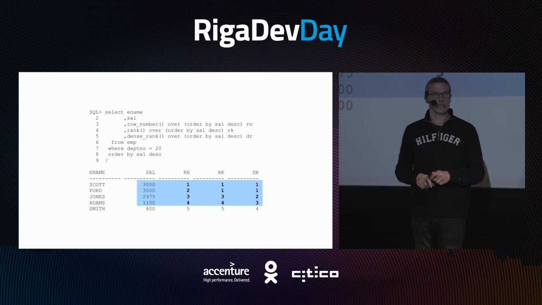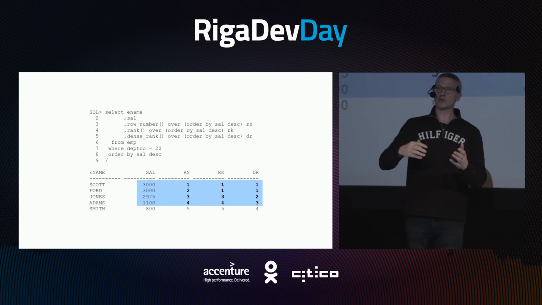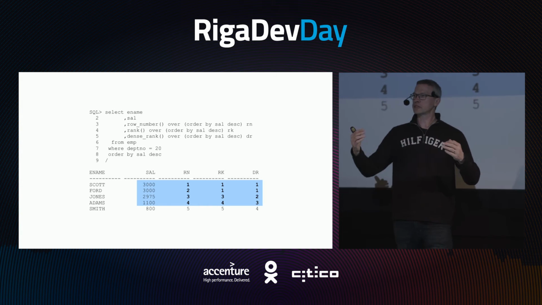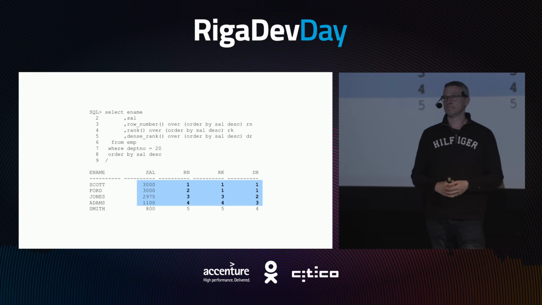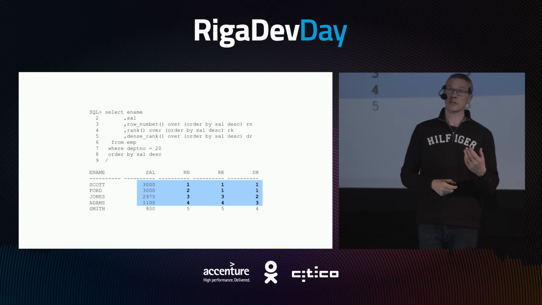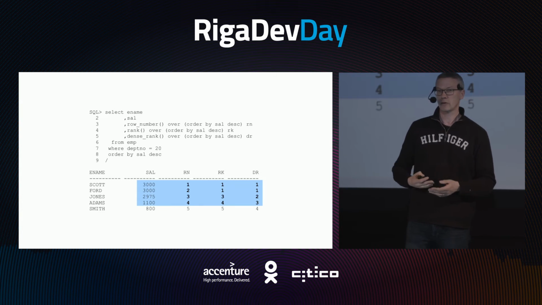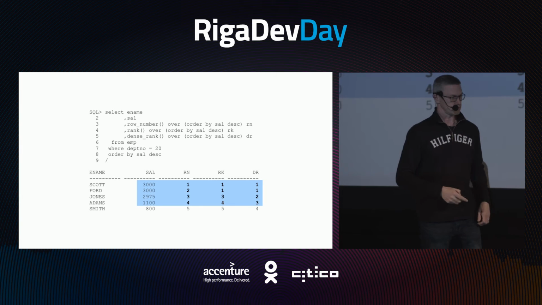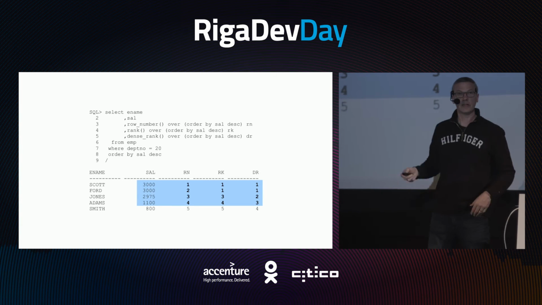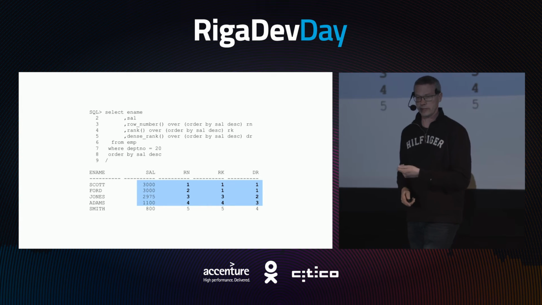So if someone asks you, I want to know who are the most earning people in my company, I want the top 3, now you can say, what do you mean, the top 3? Because your top 3 could have 4, 5, 6, if they all share the same place, right? So there's a subtle difference between the 3 functions and the answers that you can provide for a certain question.